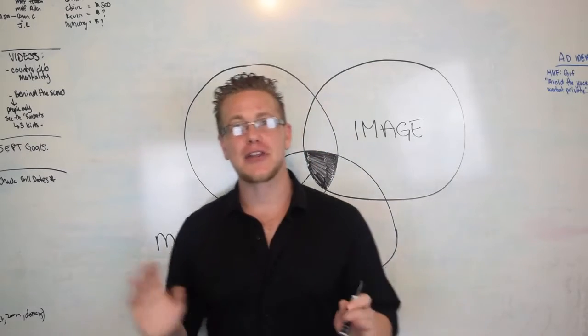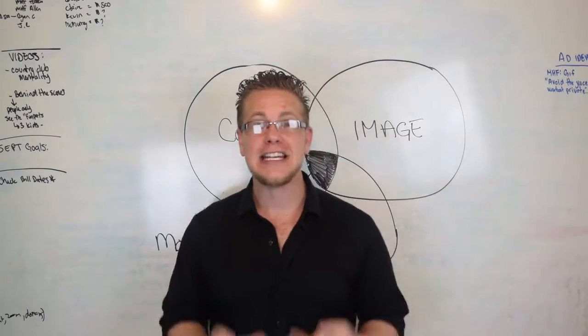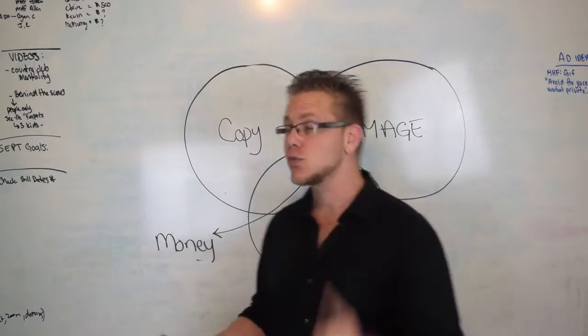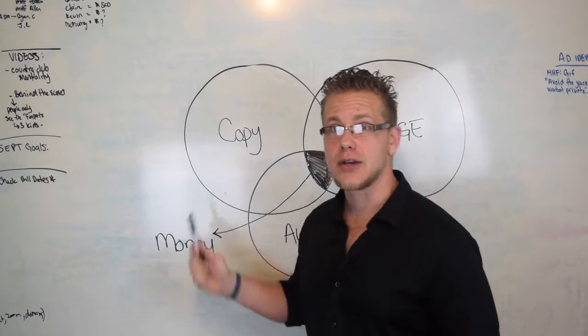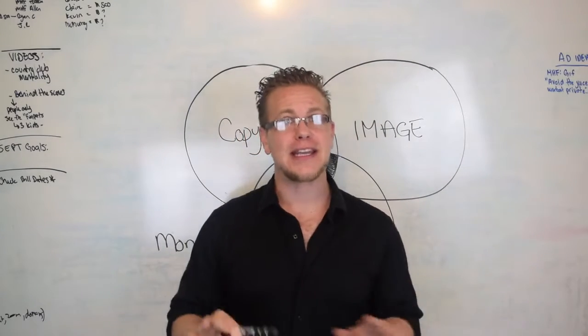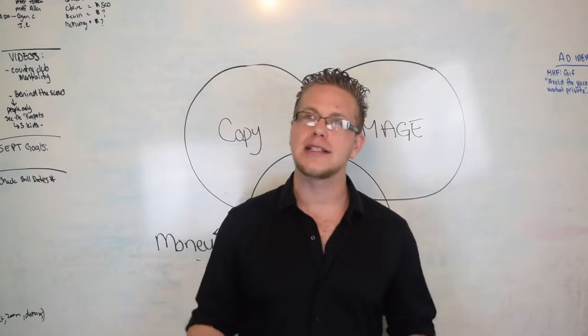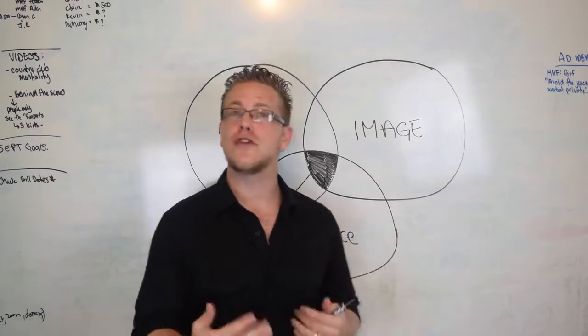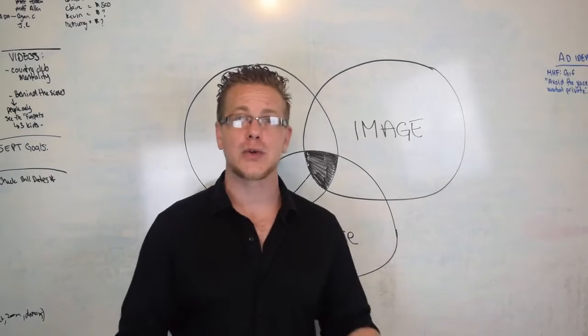You're going to see behind me that we've got three different major elements that we need to hone in on so that we can get the best cost per acquisition. The first one is going to be the ad copy. The ad copy is going to be a big indicator in the results that you get, but it's not the only thing. The next big indicator is going to be the image or the video that you use, what we call the ad creative.